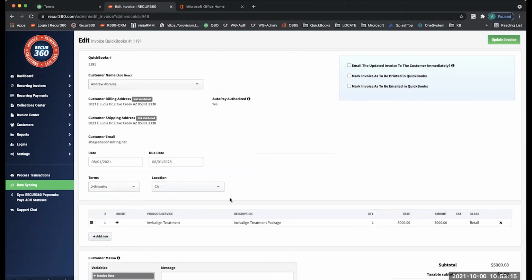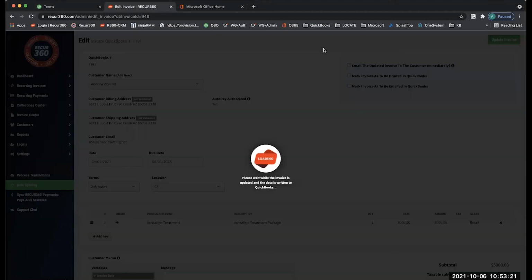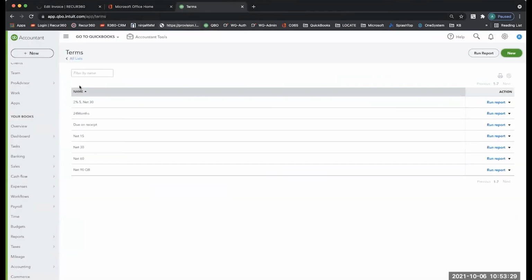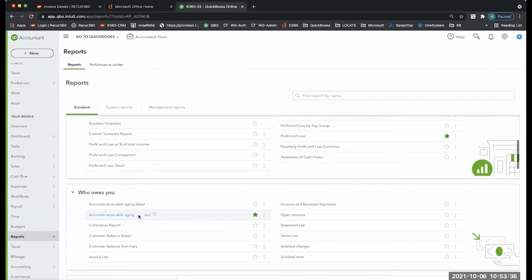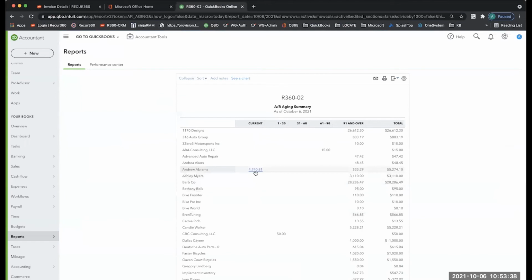Yep, 24 months terms. And now it's due in 2023. So we'll go ahead and update the invoice. And now in QuickBooks, if we go back to our AR aging report, that should show as a current balance due rather than it showing overdue.